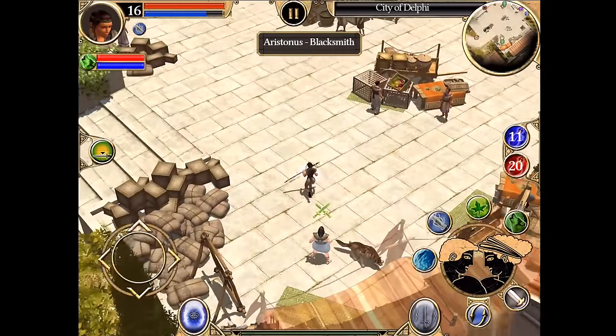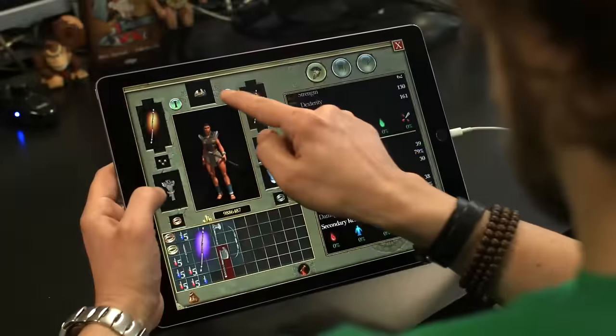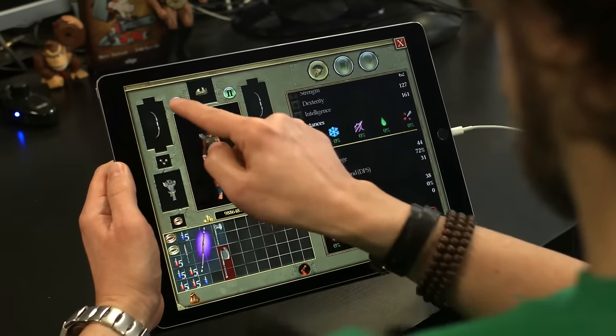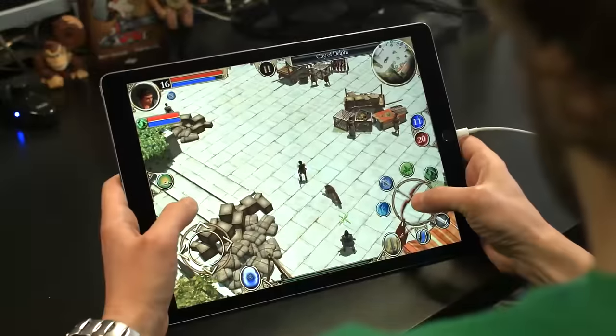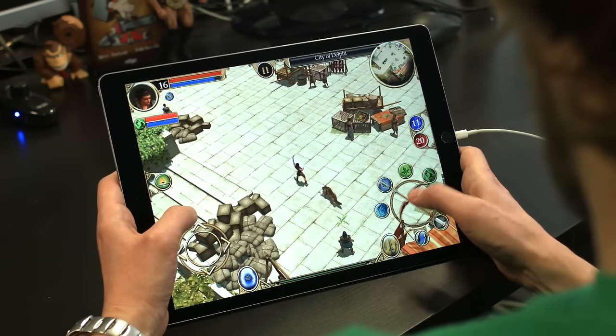I have everything I need. Now, I will equip my druid with some new gear and rearrange my inventory. One of the many cool things about Titan Quest is that I can have two different weapon sets according to my fighting style. I'm fully equipped and I can change weapon sets any time I want, thanks to the switch button.